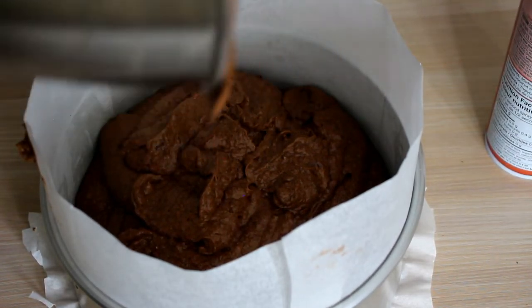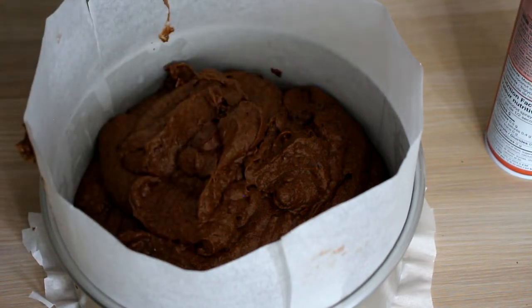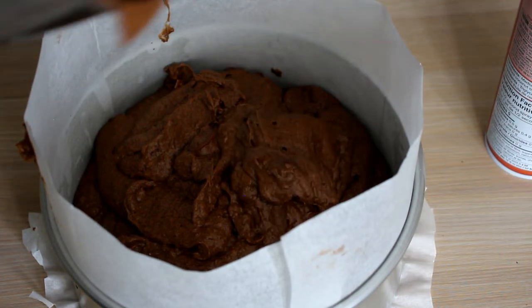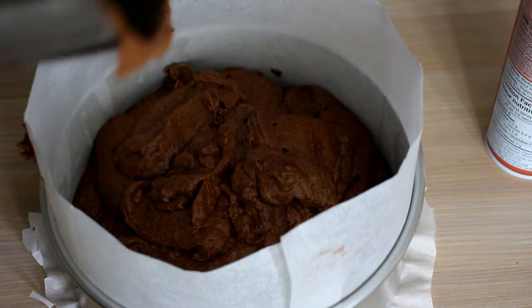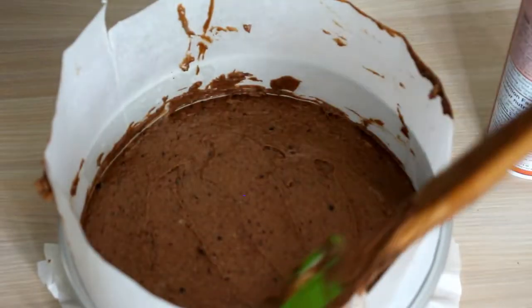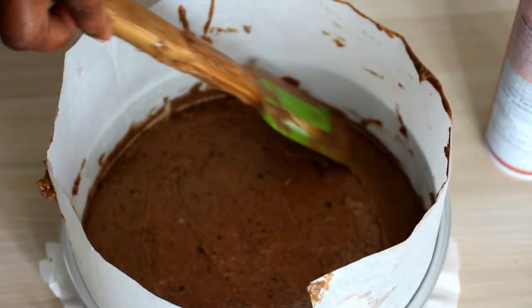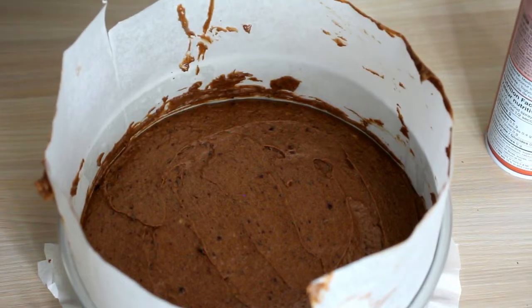And I'm using an 8-inch cake tin. The batter is so delicious. Like, I could literally just eat the whole batter. So I am using my spatula again to make sure that I scrape in everything. So now we're just gonna get everything as pretty as we can, and we filled about 2/3 of the baking tin.